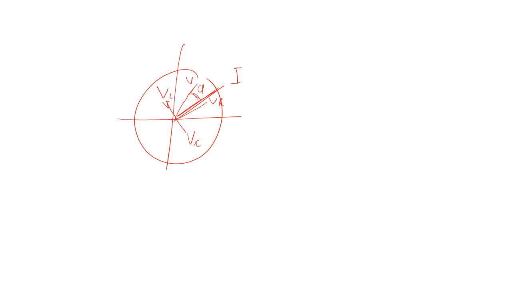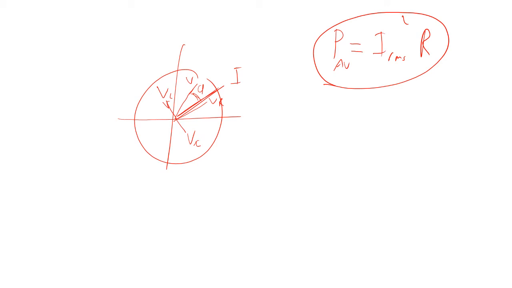Well, in our series circuit, the only thing that really matters is what's going on with the resistor. The capacitor and the inductor do not dissipate power, they just temporarily store it, and it goes back and forth between the two. It's the resistor that's dissipating. So once again, we would say that the power dissipated, the average power, is going to be equal to I RMS squared times R. Well, if you remember before, we had said that the current times the voltage is the power supplied. Well, that's not necessarily the case here, because the only part that matters is the part that is in the same direction.